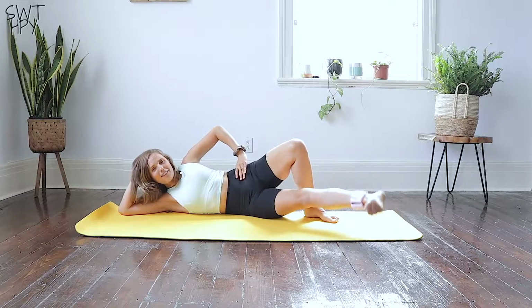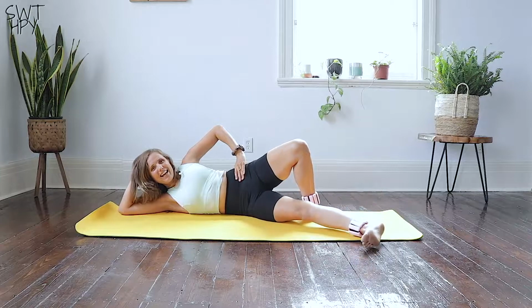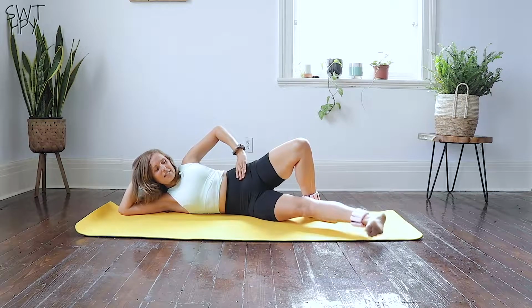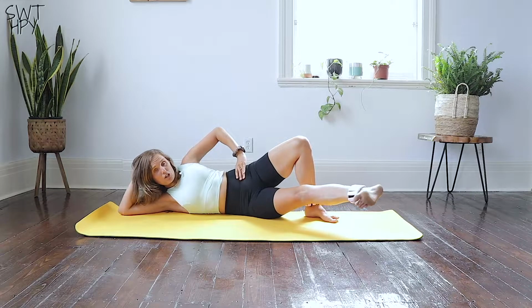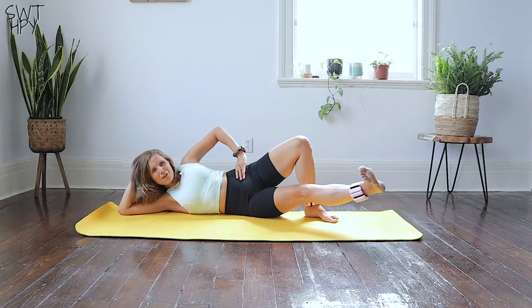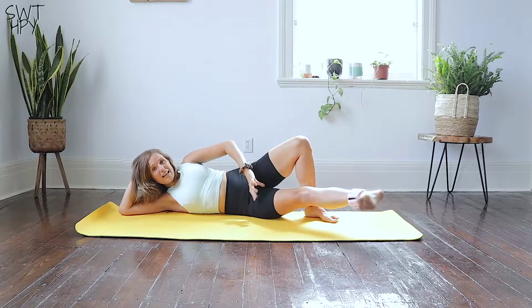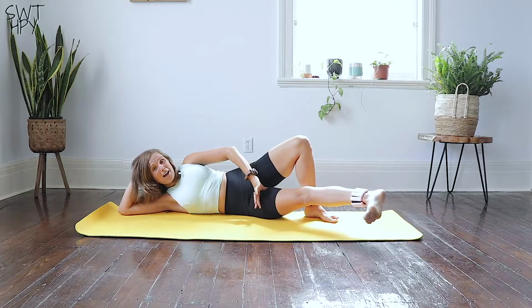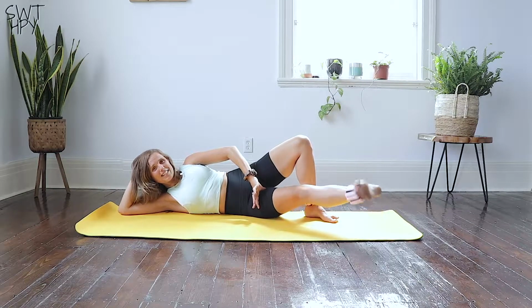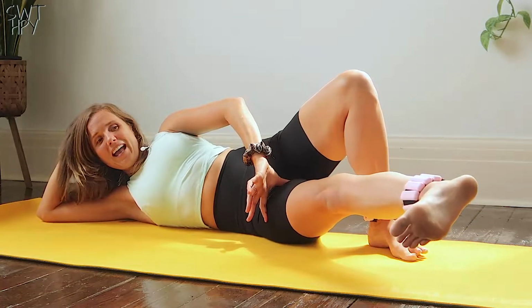Let's do 5 and 4 and 3 and 2. Last one, come up. Flex your foot. We're gonna turn. Turn up, turn down. Turn up, turn down. So hitting different fibers of those inner thighs, up and down. See how smooth you can turn. Keep that leg nice and long. I really feel this one. I hope you guys are feeling it too. 4 and 3 and 2 and 1.